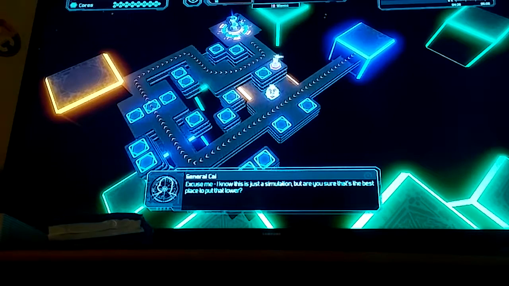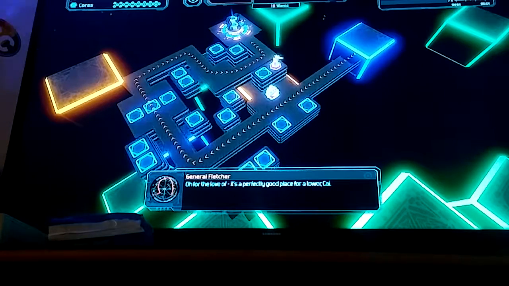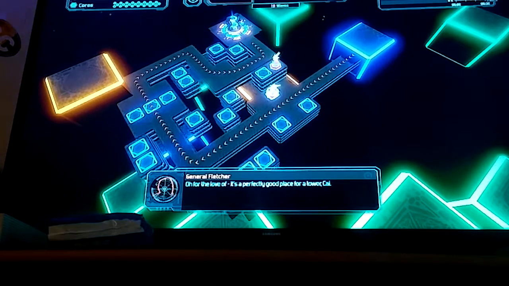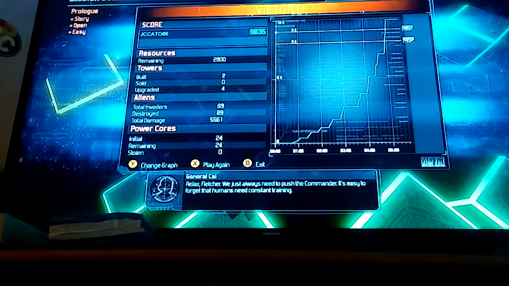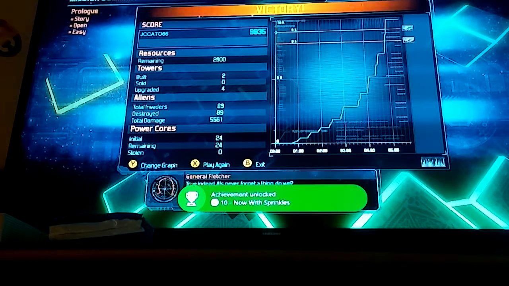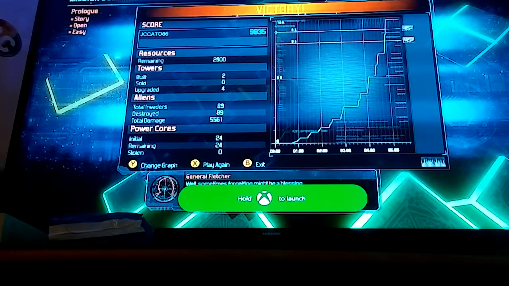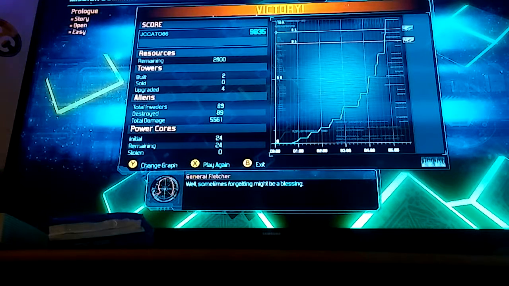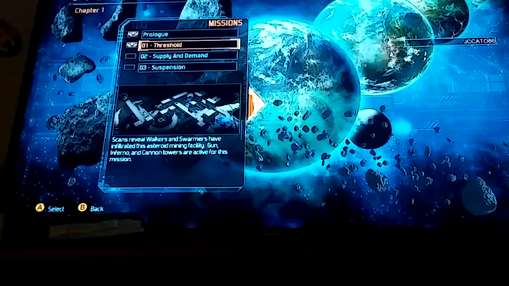Excuse me. I know this is just a simulation, but are you sure that's the best place to put that tower? Oh, for that matter, it's a perfectly good place for a tower, Kai. Relax, Fletcher. We just always need to push the commander. It's easy to forget that humans need constant training. True indeed. AIs never forget a thing, do we? Never. Why would we? Well, sometimes forgetting might be a blessing. Well, before I forget, have we reminded the commander about our orbital laser? Good call.